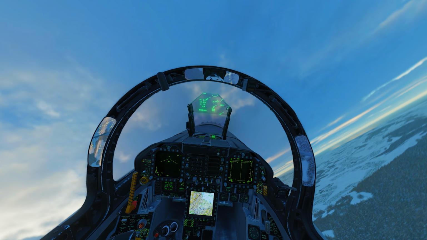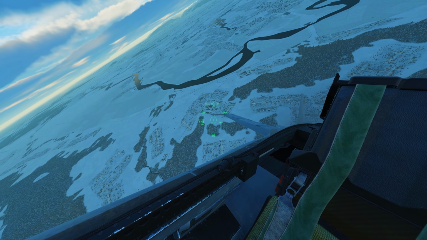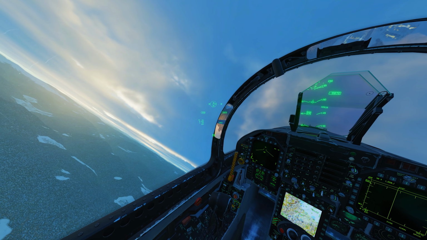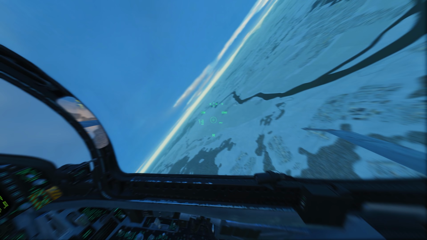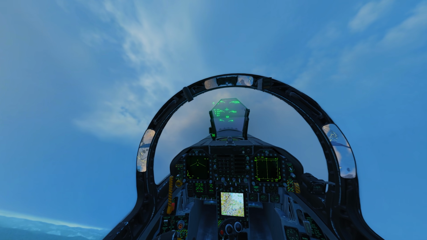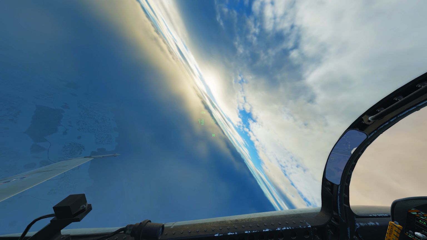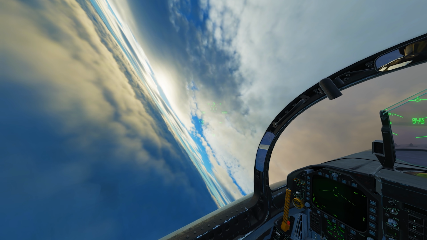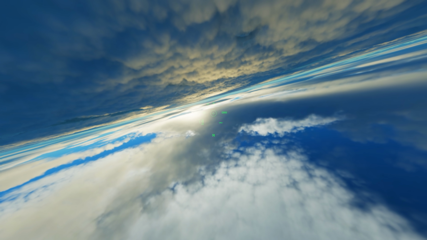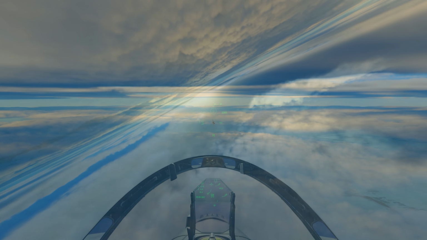So yeah, man, so there it is. Look at us as we climb through this cloud layer now. It's kind of dark down here because it's an overcast day, and you can see the sunlight poking through the clouds a little bit. And we're going to punch through this cloud layer. Look at that. Isn't that just beautiful? This is a huge, huge improvement for DCS. Absolutely stunning.